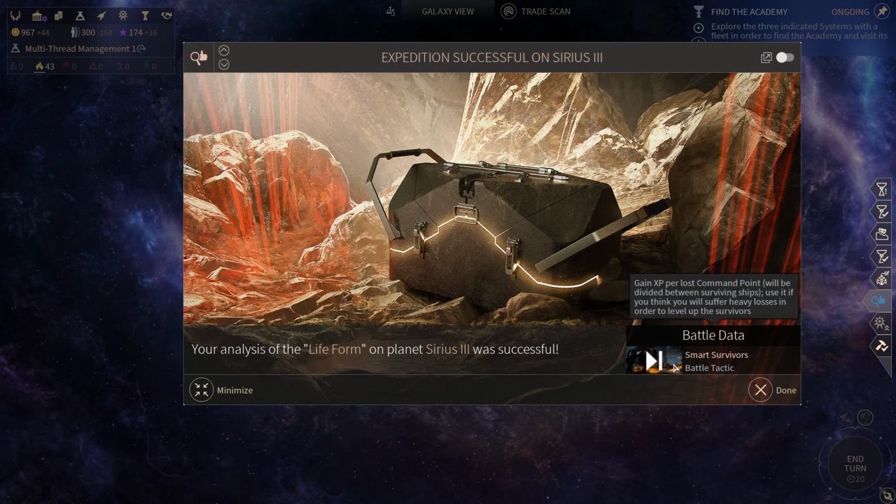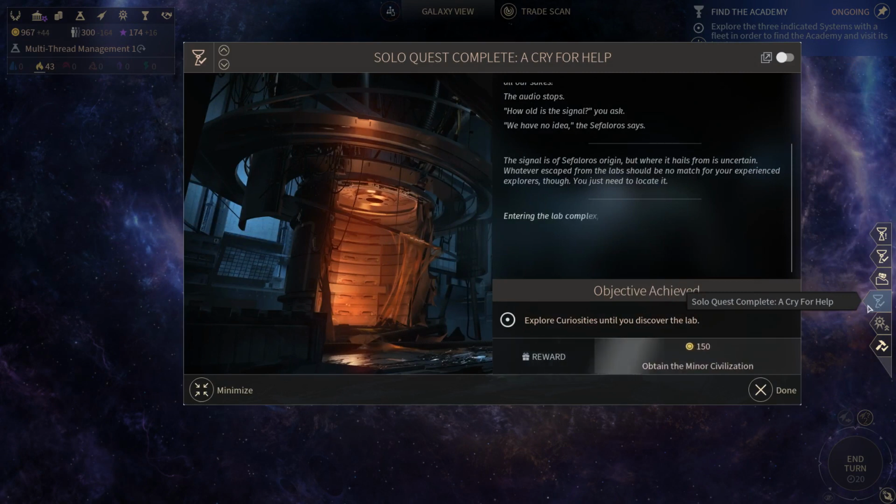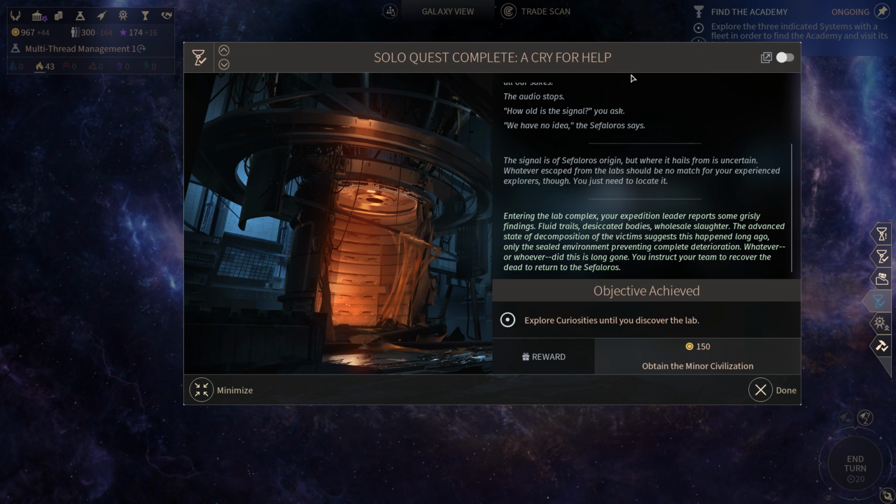Alright, what else did we get from our exploration? A new battle tactic that gives us extra XP on our surviving ships if we lose a bunch of ships in battle. We simulated the Cephaloros because one of those curiosities was the one that fired this quest ending. Entering the lab complex, your expedition leader reports some grisly findings. Fluid trails, desiccated bodies, wholesale slaughter. The advanced state of decomposition of the victims suggests this happened long ago, only the sealed environment preventing complete deterioration. Whatever or whoever did this is long gone. You instruct your team to recover the dead to return to the Cephaloros.